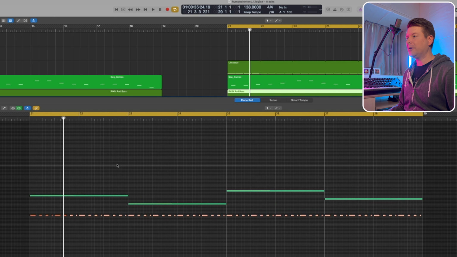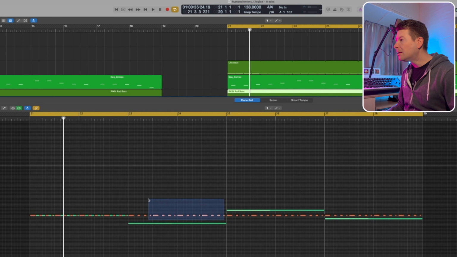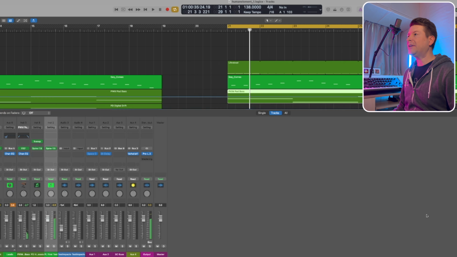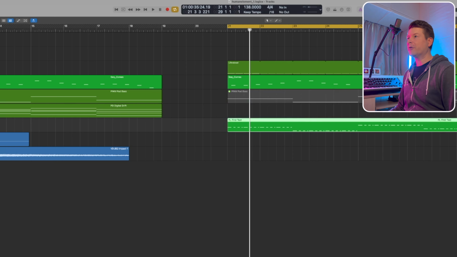I'm gonna take my pad bass down so it's in the same octave. Okay, which obviously would sound bad, but we don't have to care about that. We're just using it as a guide. I'm gonna save this off in case we need it as a guide, but we just match the chords here. So I'm gonna join these together in one region for convenience.